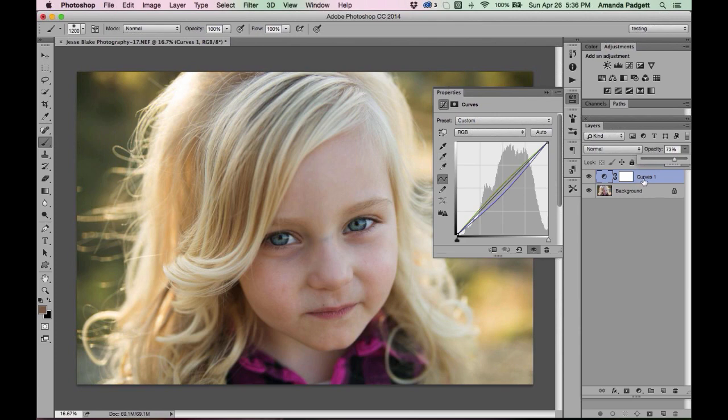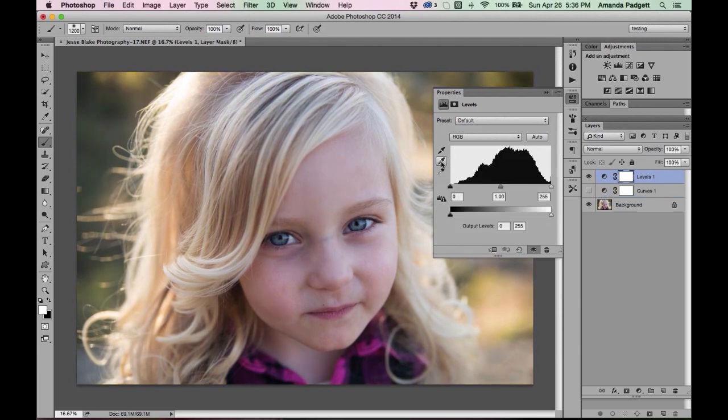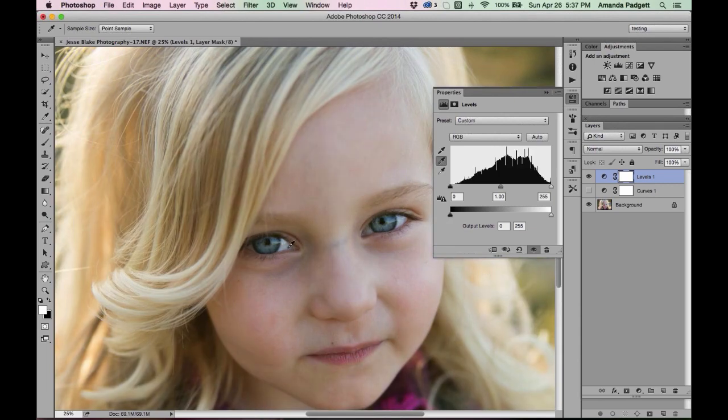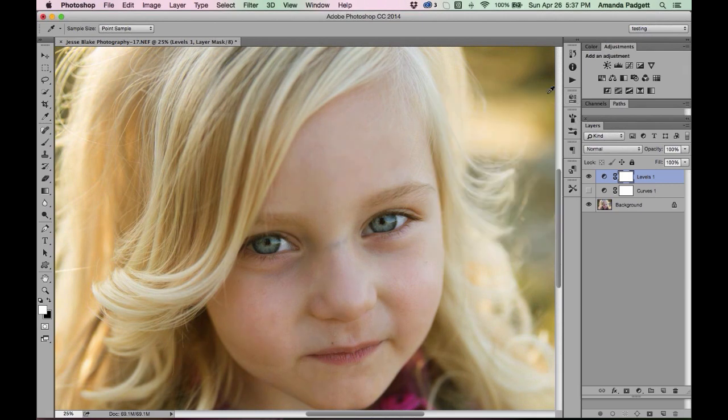You can do the same thing with a levels adjustment. So I'm going to come over here and do levels. I'll grab the gray dropper. I deactivated the curves layer by clicking the eye. You see it's not there anymore, so we're not seeing the curves layer. I grab the gray dropper, and I'm going to come in here somewhere. See how we're having very, very similar results that we did in the curves.